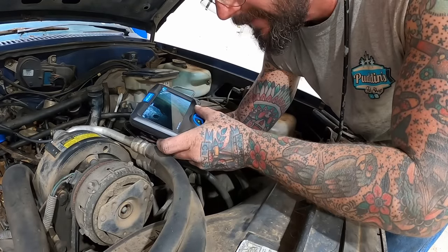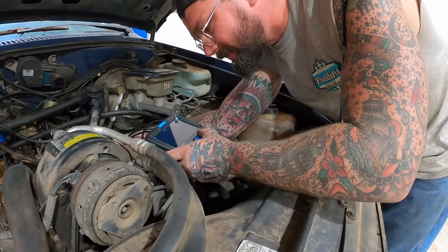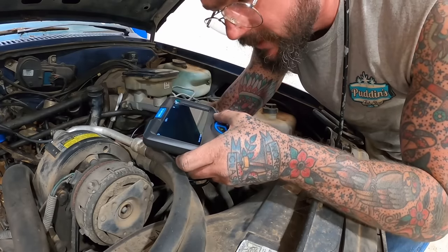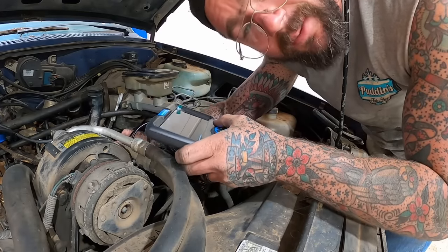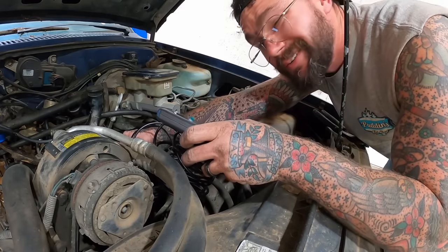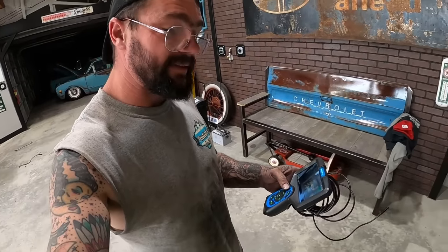Looks pretty good in there. Just look through all these. Walls look beautiful from what I can see. Got a little carbon buildup on top of the piston. And it looks like just the slightest amount of corrosion spotted through. Nothing to be scared of, guys. She looked pretty damn good in there.